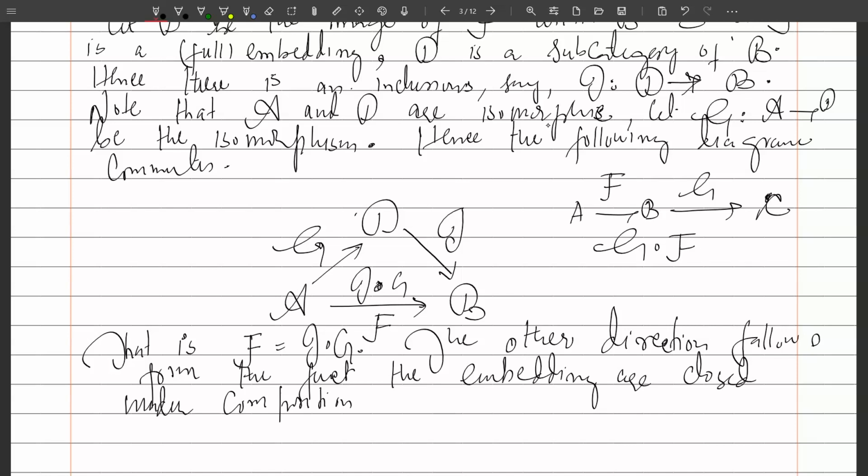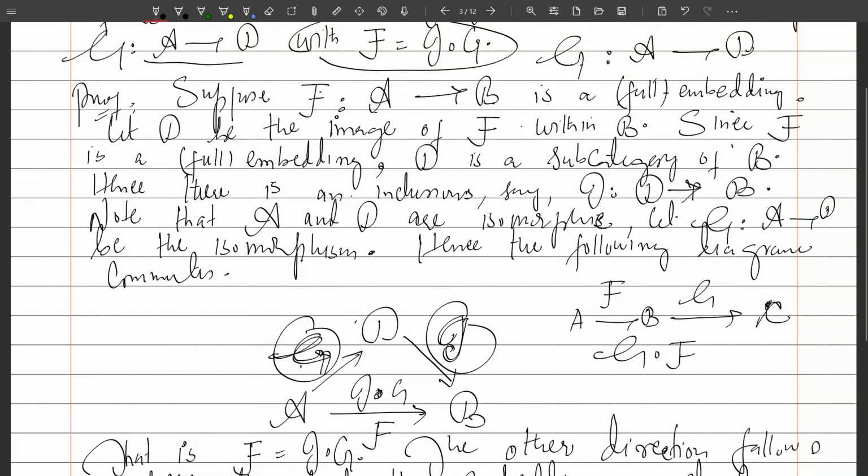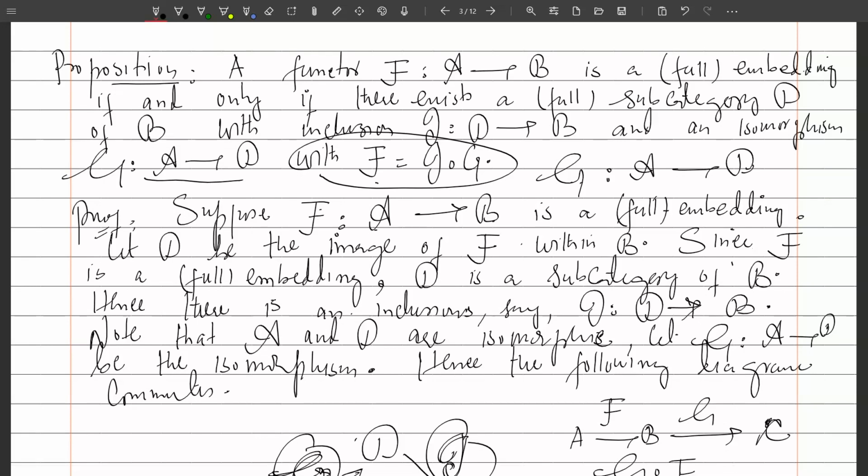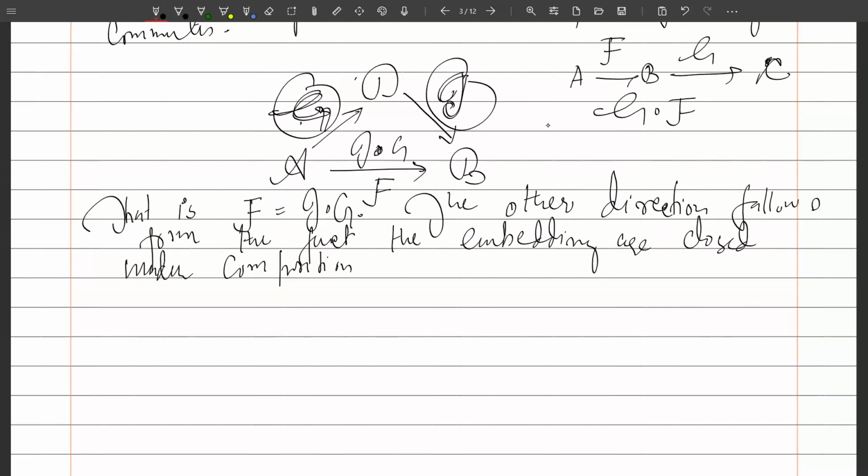Using this fact, one can see over here, this is an embedding because G is an isomorphism, hence an embedding. I is also given to be an inclusion and hence an embedding. In the other direction we have to assume that F is the same as I composite G. Now I is an embedding, G is an embedding. It turns out F is an embedding, and hence F from A to B will turn out to be an embedding. So this is straightforward.